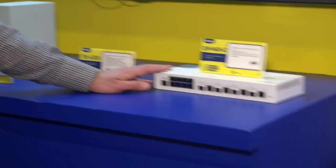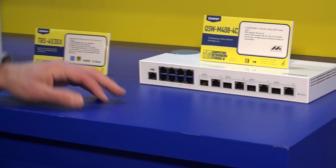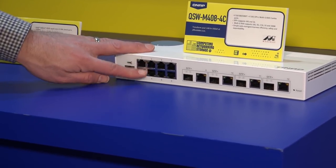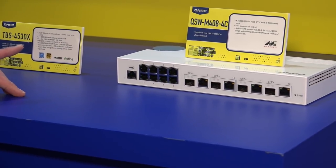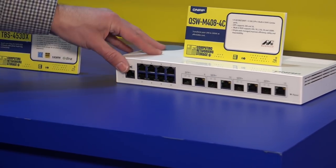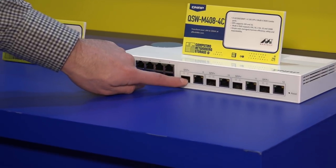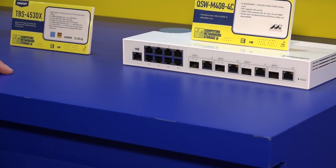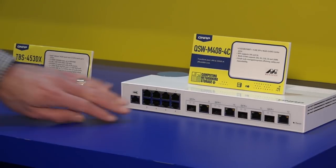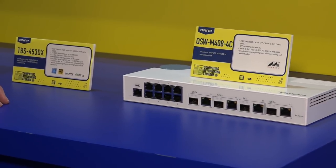We also found a new network switch from QNAP. No pricing yet, but I think it'll be in the $500 territory. This is a four-port 10-gig switch that also has 8 gigabit ports. What's nice is that it's a managed switch, so you can use VLANs and other things, and you get a good number of devices connected for a pretty reasonable price for a 10-gig managed switch. You have a choice of SFP or Cat5/Cat6 connection on the 10-gig ports, and you can plug gigabit Ethernet into the other ports and have everything interoperate. This is something I'll actually be looking at purchasing to upgrade the network in the studio.